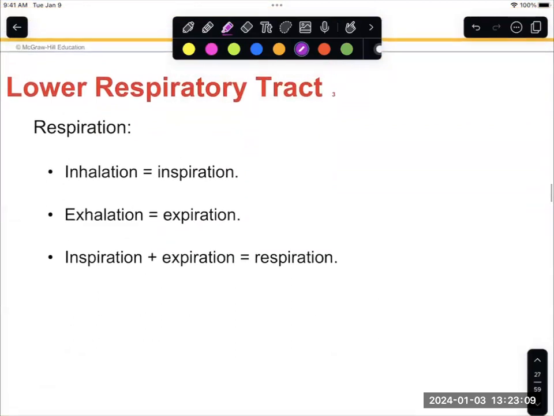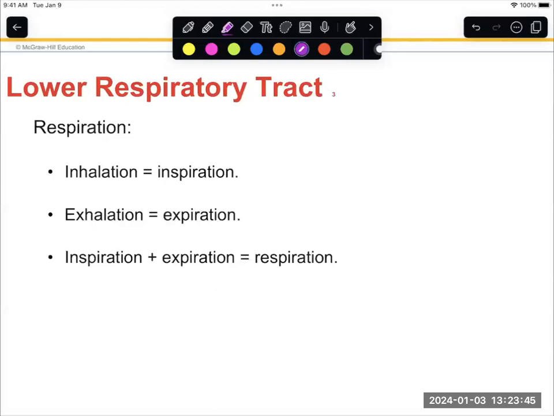A normal adult is going to take, according to your textbook, 10 to 15 breaths per minute. In the medical community, it's usually 12 to 20 is what I've always been taught. And I've been taught again in nursing school as 12 to 20, but your textbook says 10 to 15. So we're going to go with 10 to 15 for your textbook's sake, but just know that it's normally 12 to 20 breaths per minute.